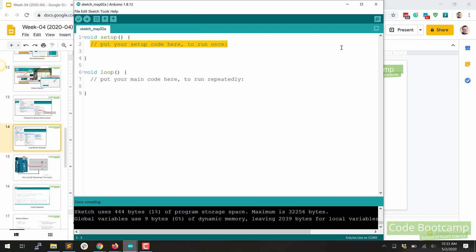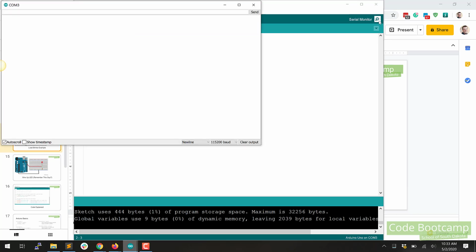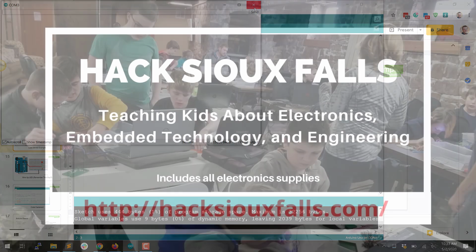And then I'm going to show you one more button, and we're going to use this a little bit later, but this is where you'll find it. It's called the serial monitor. You can go ahead and click that anytime you want. If your board's plugged in or not, it'll bring this up. This will be a way that we can send messages from our Arduino back to our computer so we can see what's going on. And this is also what's called a serial console, which we're going to cover a little bit later when we get into the Bluetooth module.